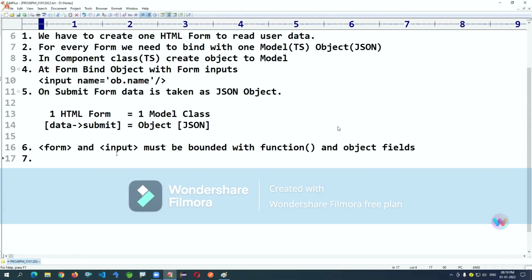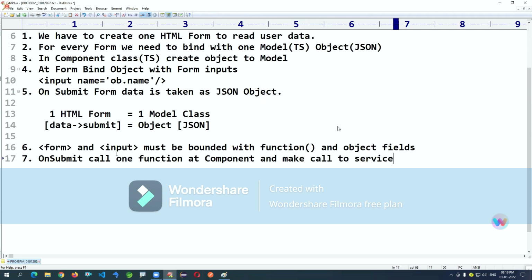On submit, call one function at the component and make a call to the service. Inside the service, use HTTP client. You have to use HTTP client and make an HTTP call, for example the post method, and send JSON data.